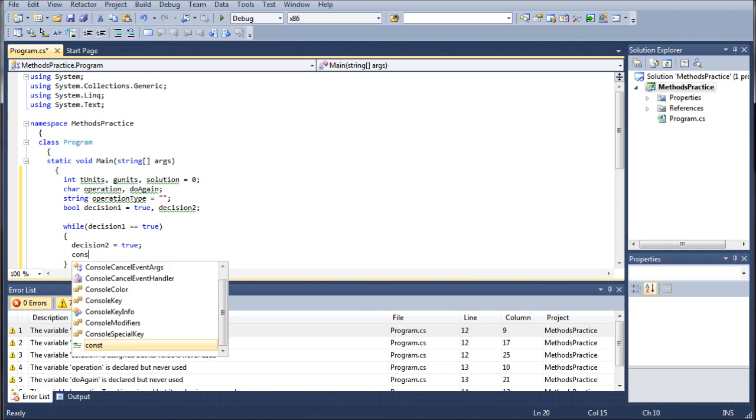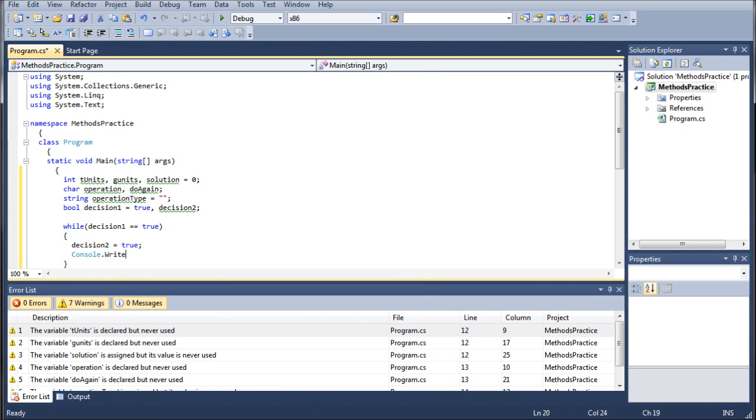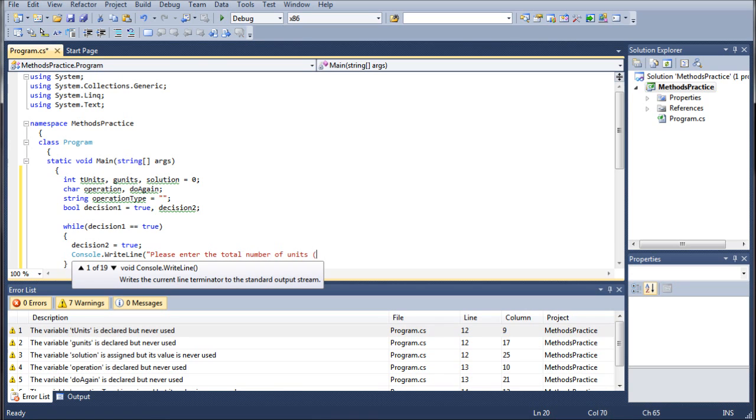And then we're going to go console.writeLine. We're going to go please enter the total number of units, the n, because not all people know what permutations are, or how to interpret them.